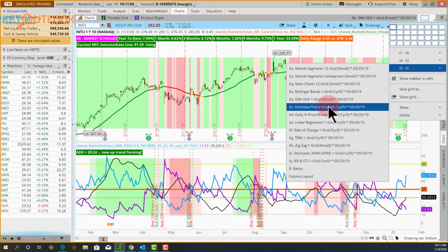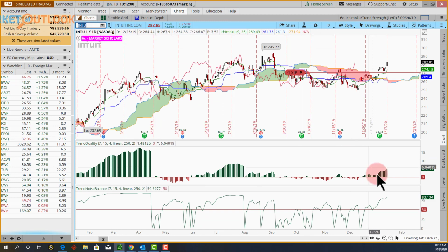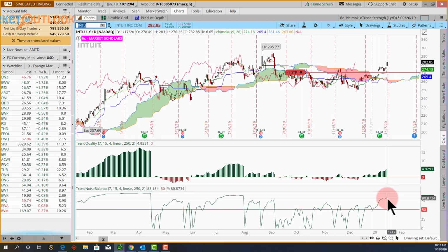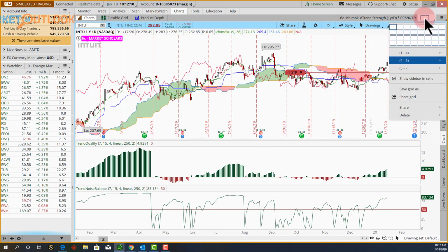And if you look at the Ichimoku Cloud, that's what I wanted to look at. The goal is to get a strong trend, which we're very close to getting above 5, and we're already above 80. That leads to an extended strong trend, obviously already above the cloud, and very strong pattern here.